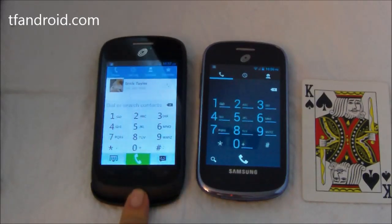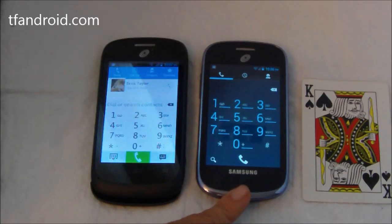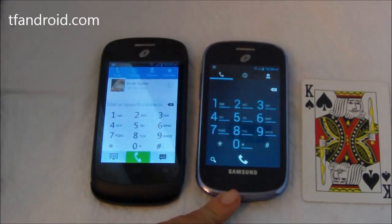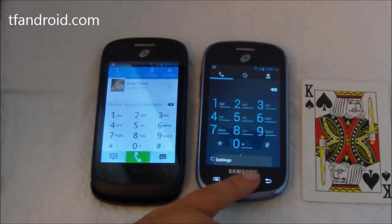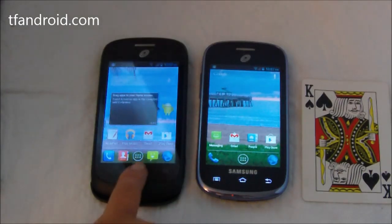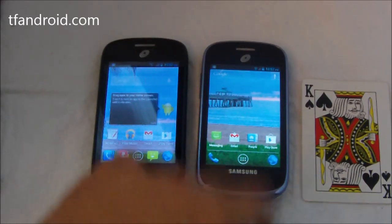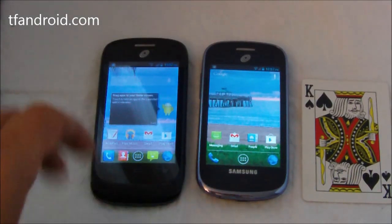The Valet retails for $99.99 and the Centura retails for $129.99. Don't ask me why the lesser of the two in terms of specs costs more. I guess it's probably just because it's a Samsung and the other one is a Chinese brand in the form of ZTE, not as well known. So I guess that's the reason for the price difference.